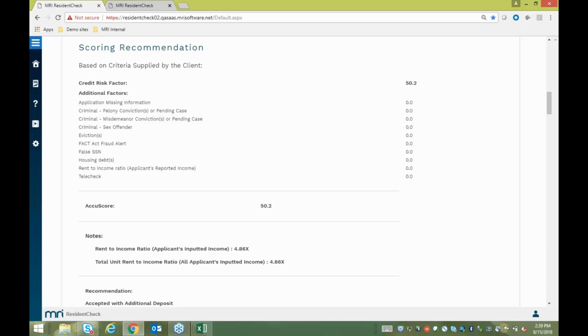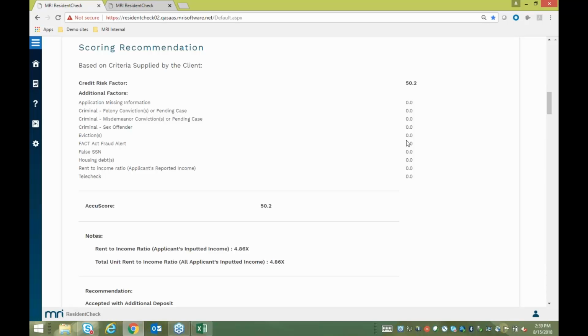And we think it's easiest and best to express that in the percentage of chance that they are going to actually default in the next 24 months. And we have best practices for those as well, in which we say if they have a score that's 39 or below, then we think that that's a good approval range. And then we have a range for when it would be good to collect an extra deposit. And then finally when the risk is just too high, we recommend that they be denied for those credit factors.